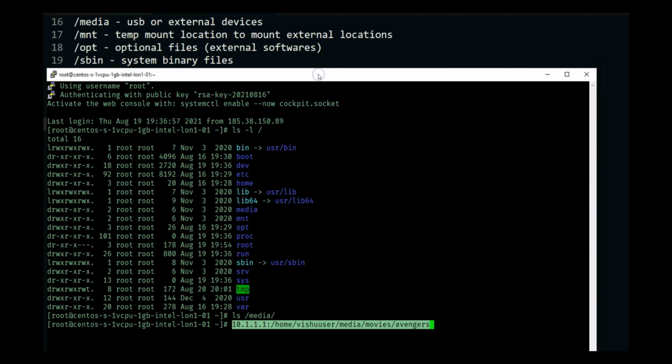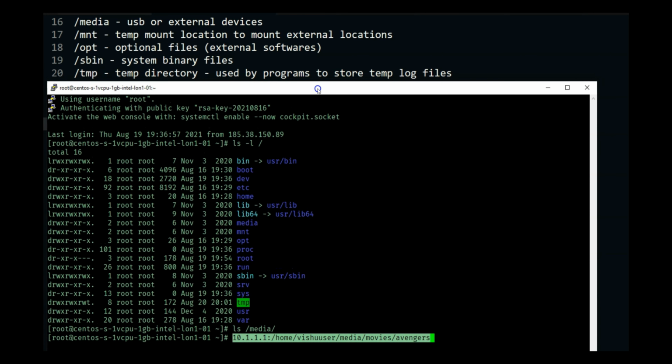/sbin is system binaries. Do not touch anything over here. These are system files that are used by root. Some of the scripts in /sbin are things like poweroff or reboot. So be careful. Do not go in /sbin. Leave it as it is. It is a system directory. You don't have anything to do over there right now.